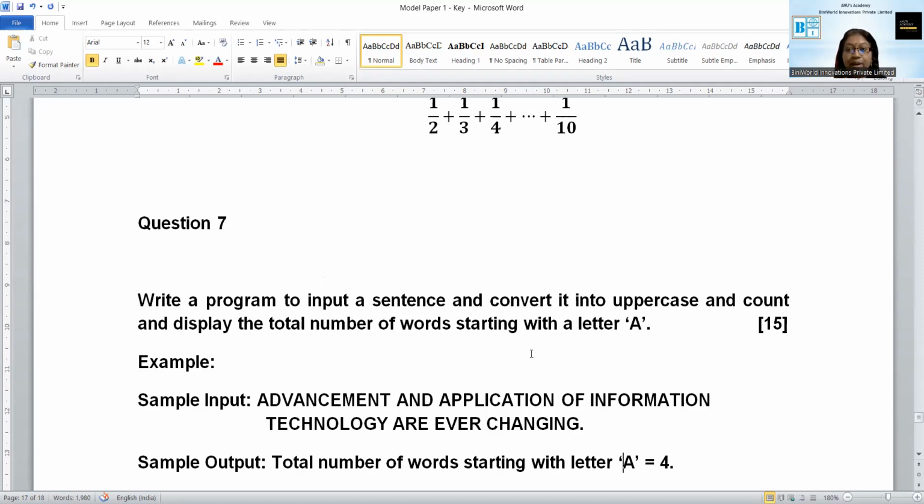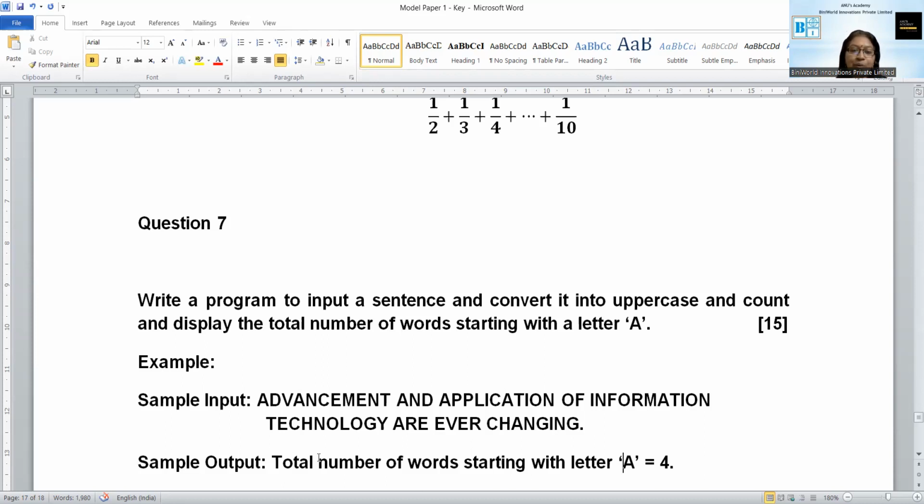Get the string, str. Next, you can have str1 equal to str dot toUpperCase. Now str1 is equal to an empty space plus str, whatever has been converted to uppercase is being stored. See, at the beginning, one empty space is included. This will be easy for checking.